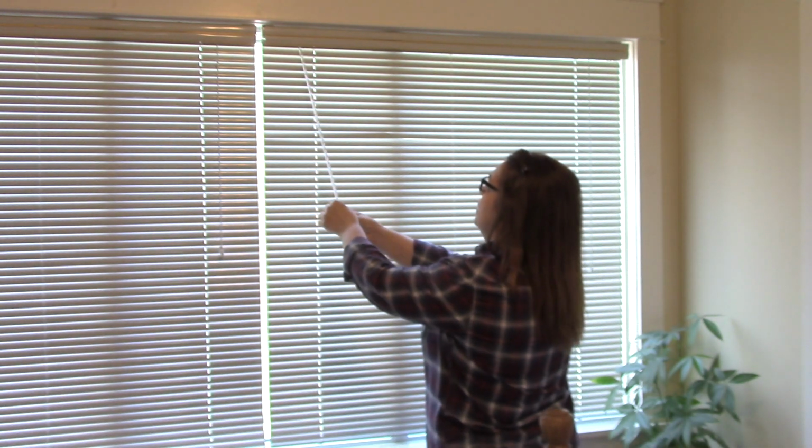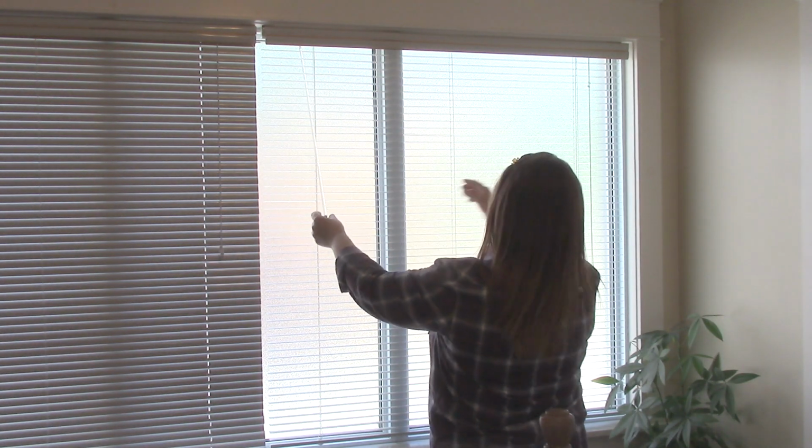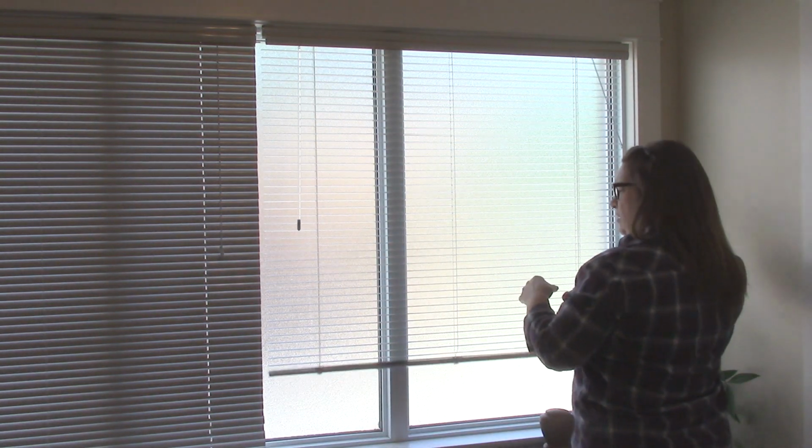So something very important, when taking your blinds out, make sure you close them first. That prevents them from warping, right? So you don't want to damage them. So put them straight, and then close them all the way.